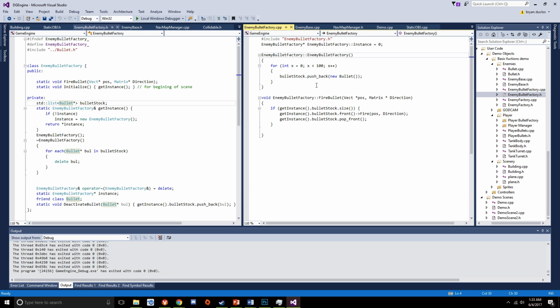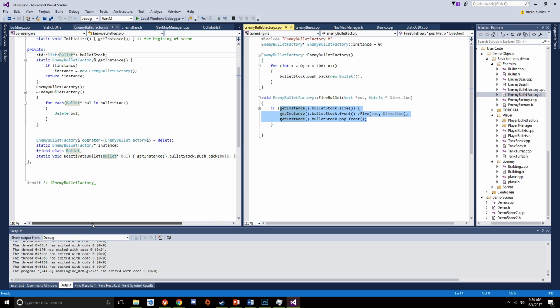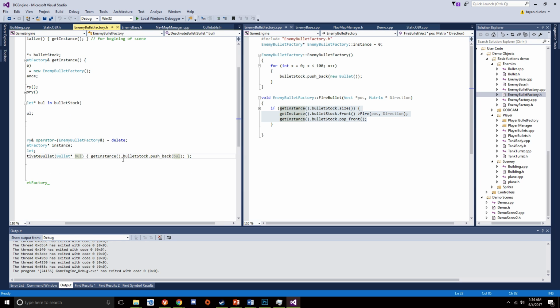For instance, the enemy bullet factory creates 100 bullets at the very beginning, and then it fires the bullet, and it actually pops it off of the stack because now the bullet will be registered with the scene, and if I went through and deleted in the actual list, it would be trying to delete it twice, basically, which would not be good. And then when it deactivates the bullet, it pushes it back onto the stack.